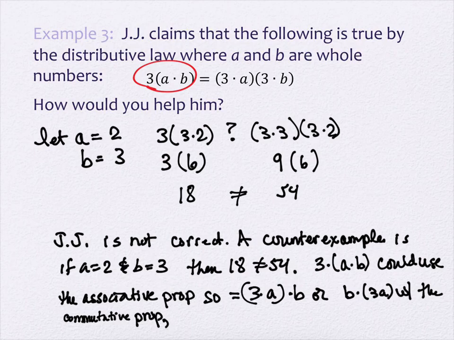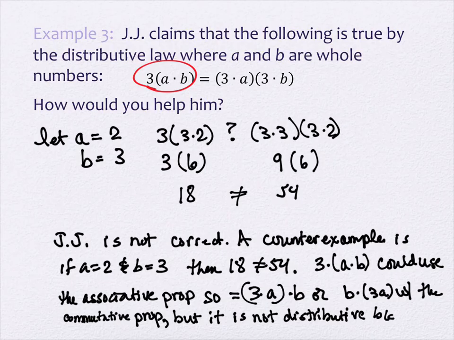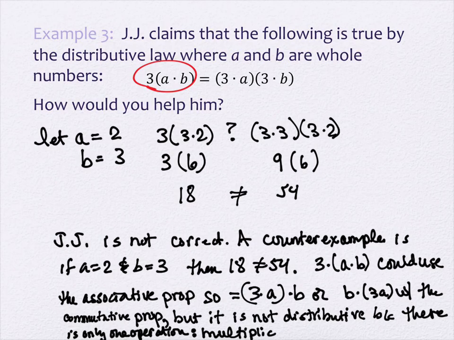But it's not, let me write it down, we've said it out loud, but it is not distributive, and the reality is because there is only one operation. So only one operation. Multiplication. Okay, is that all right? So be careful about things that appear in the same way as another property, and make sure that they really do match that property identically.